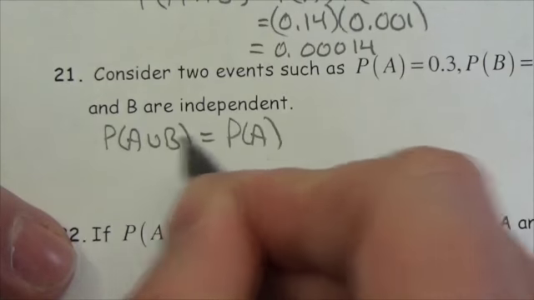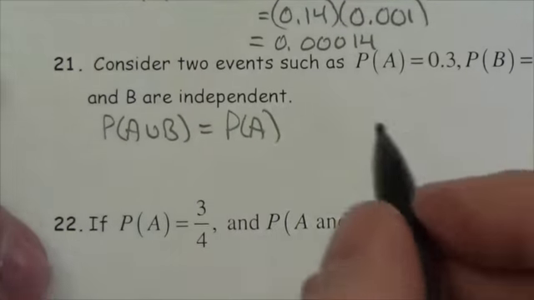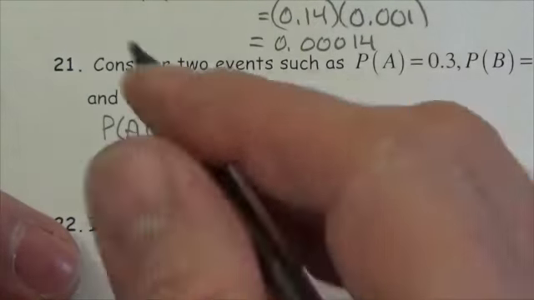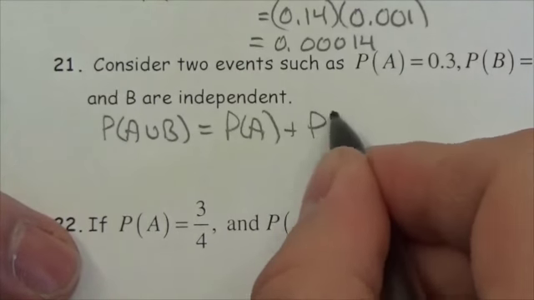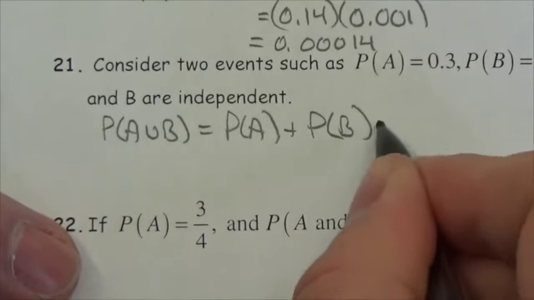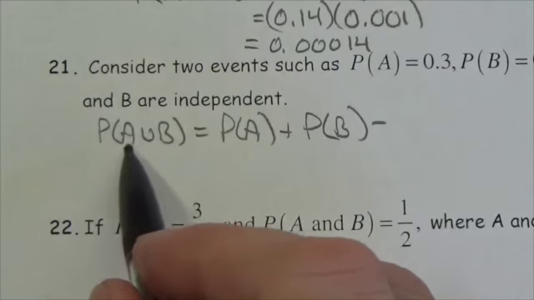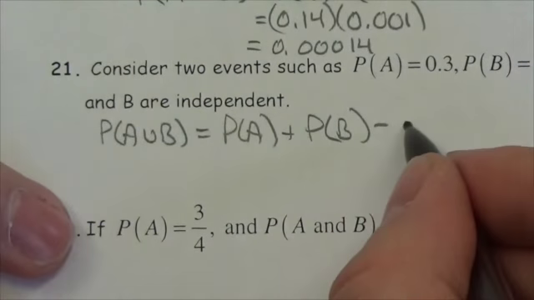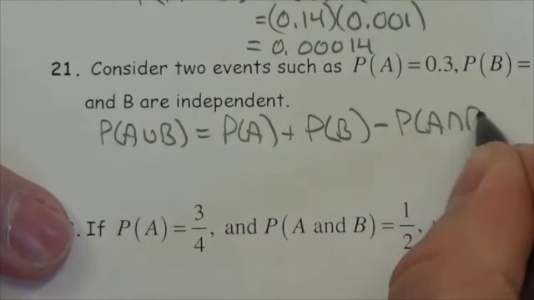So the probability of, let's say that they're not mutually exclusive events, which is kind of the most general approach that we can take here. Okay, then we've got the probability of A or B is the probability of A plus the probability of B minus the probability of A and B.